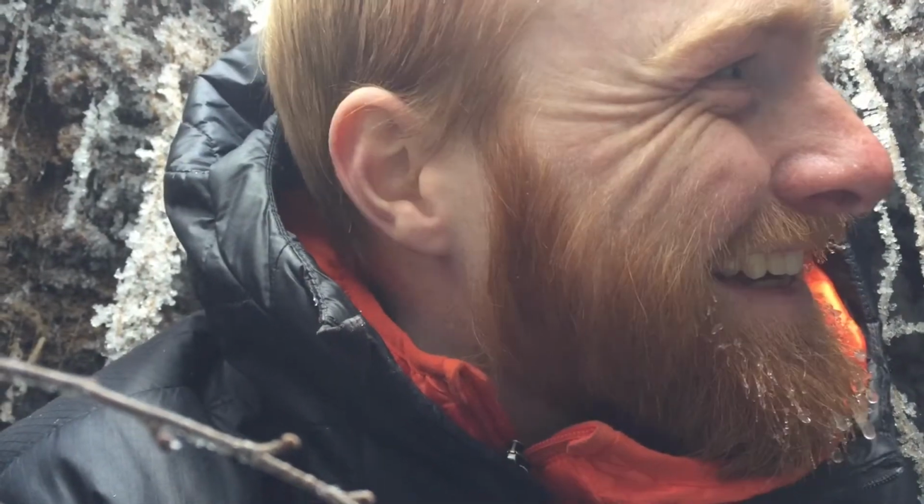Pretty sweet, you know? I think it's crazy that the wolverines know where these features are, right? Maybe they find them in the summertime and remember them to come back, or somehow they're able to key into them from the surface of the snow or something like that. But we've seen it a couple times, well, at least one other time, using a feature kind of like this, actually at a natal den. A wolverine raised her kits in something that looked a little bit like this. So yeah, pretty cool. Just incredible what you find out here. So I'll leave you with that.